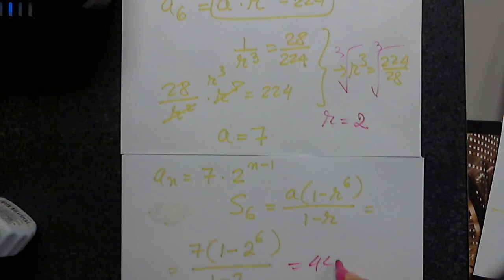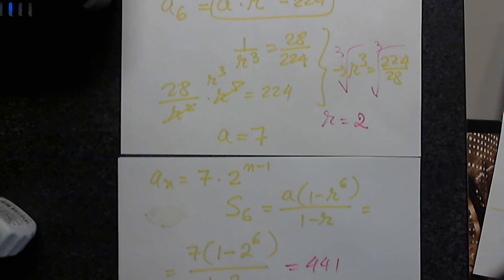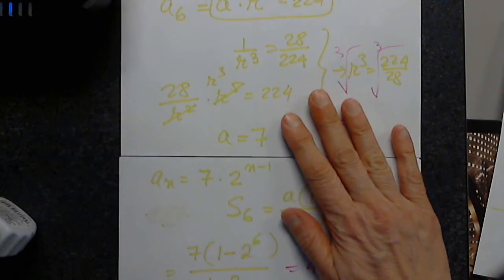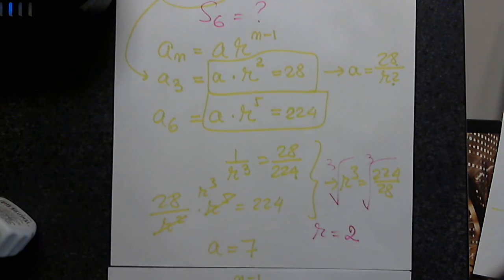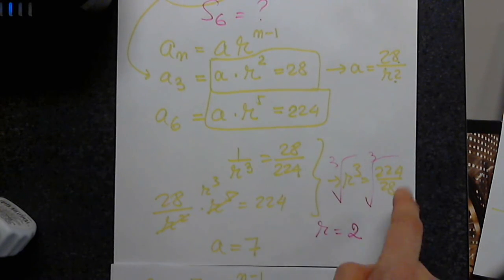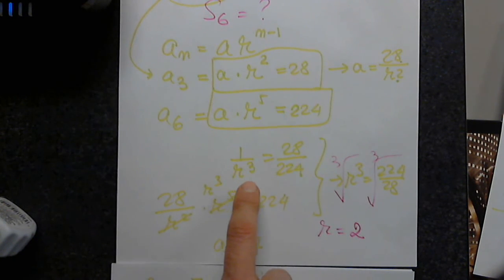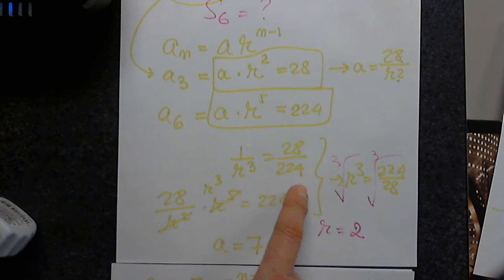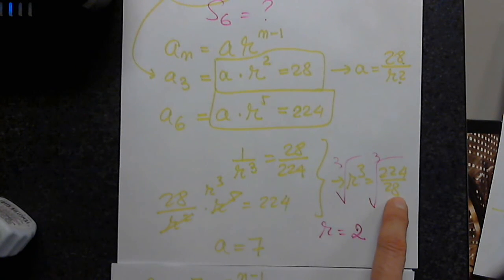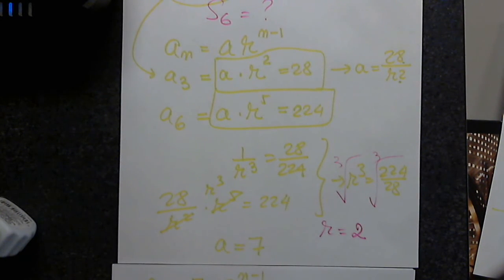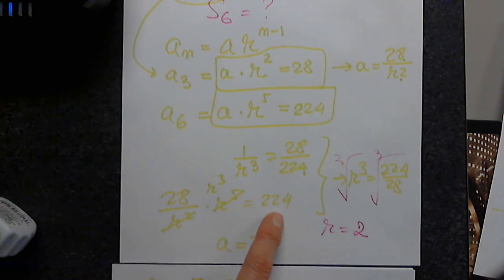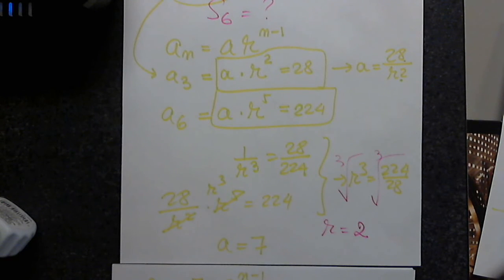I have a question. Yes. Can you go back to how you got r equals 2? The cube root of this. So this over this, everything in parentheses to power 1/3. Yeah, how did you get there? Cross multiply. So r to the 3rd times 28 equals this, and then I divide it by 28. Or from here, 28 times r cubed equals 224. Somehow I messed up. I substituted the A.